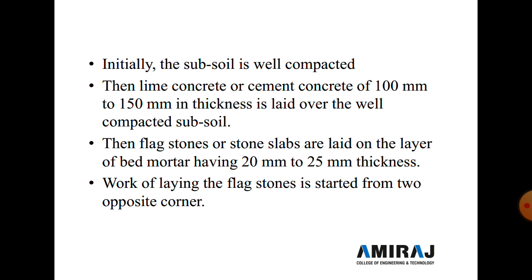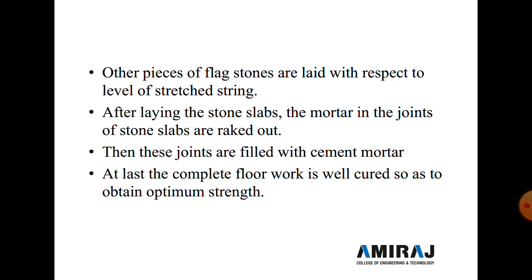Then the flagstone or a stone slab are laid over it on a layer of bed mortar with a 20 to 25 mm thickness. And work of laying the flagstone is started from the two opposite corners which are diagonally located, and the laying of a flagstone are brought up from both the sides for a proper or correct leveling. A string is held pulled between the two corners of the stone slab.